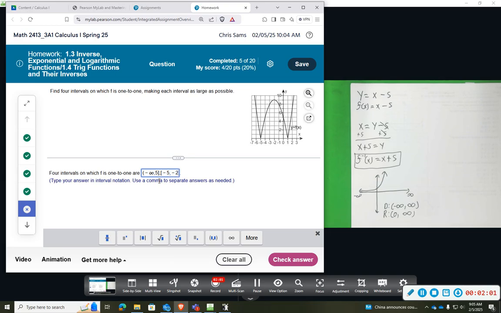Also, it's very important that you put these in numerical order from smallest to largest, and I did miss my negative 5 here. Make sure you do that because it will count it wrong if you have the right numbers but they're out of order. So they got to be in order. Then it picks back up 1 to 1 from negative 2 until we get to this point, positive 1, also in brackets.